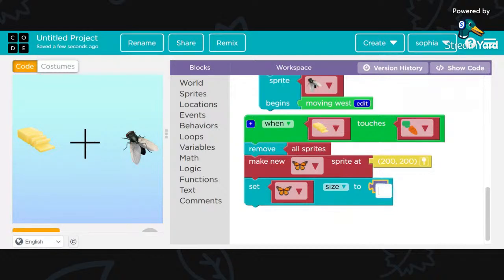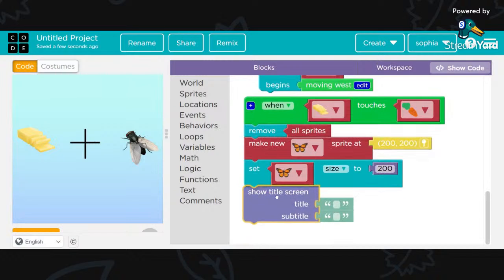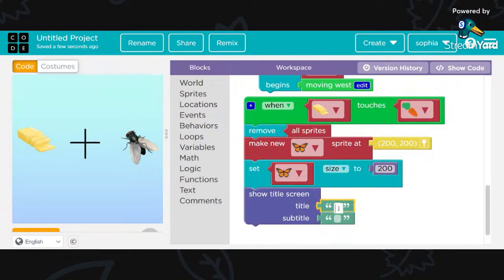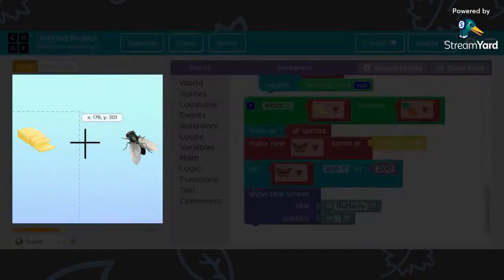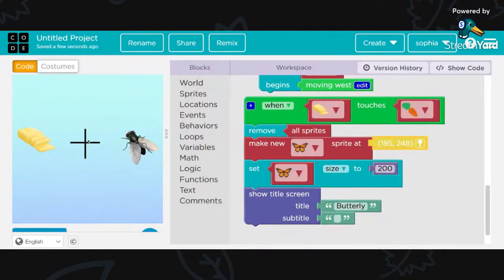We should do 150, or let's say 200, and then I also want to show a title which will be butterfly. Okay, and let's place it over here. Yeah. So let's test.